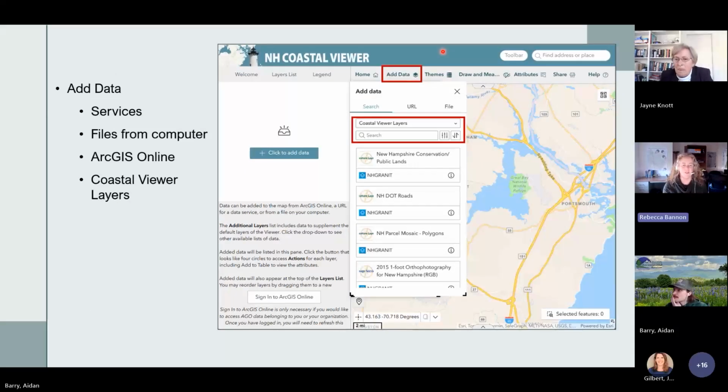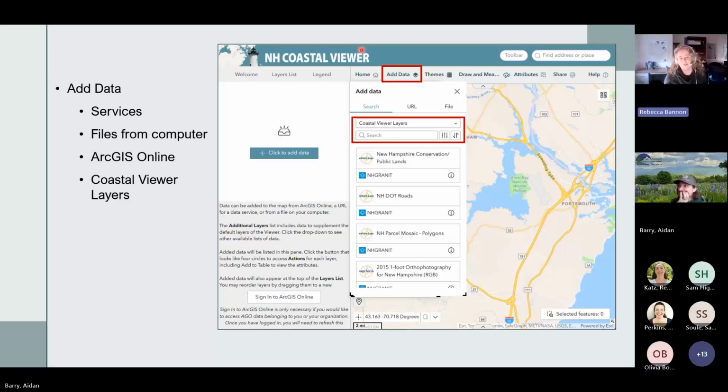To go back to the full list, you would just click the all layers option at the top of that list. That would take you back to the main map, or the home button that you can see in the left end of the toolbar there. Another tool that you might want to use is add data. This allows you to add additional layers to the map from something you might have on your computer, or ArcGIS Online, or a service.